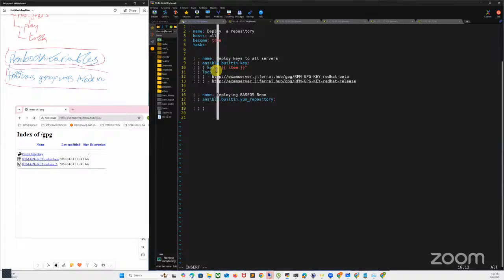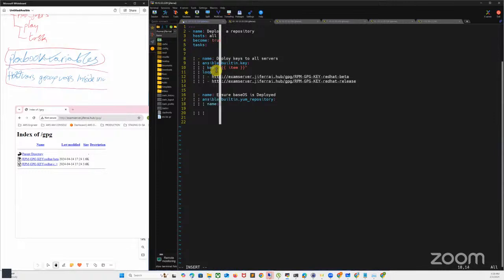Or I can ensure, because Ansible is declarative, ensure that base OS is deployed. Since Ansible is a declarative kind of language, we're just saying that it should make sure base OS exists.